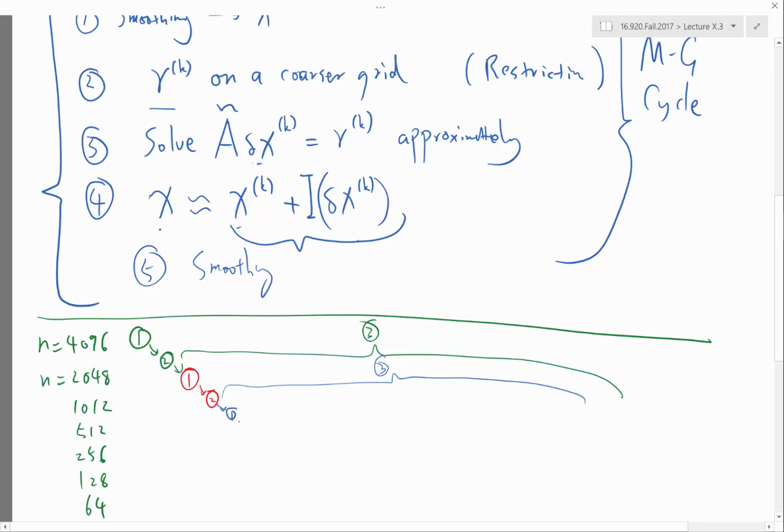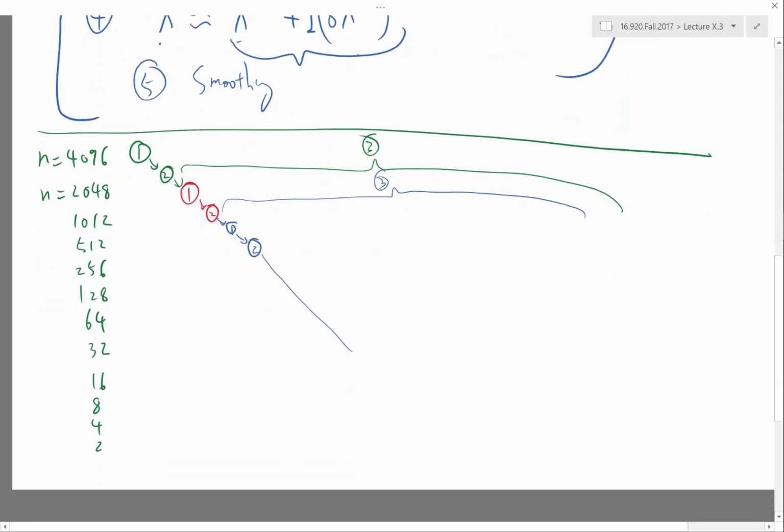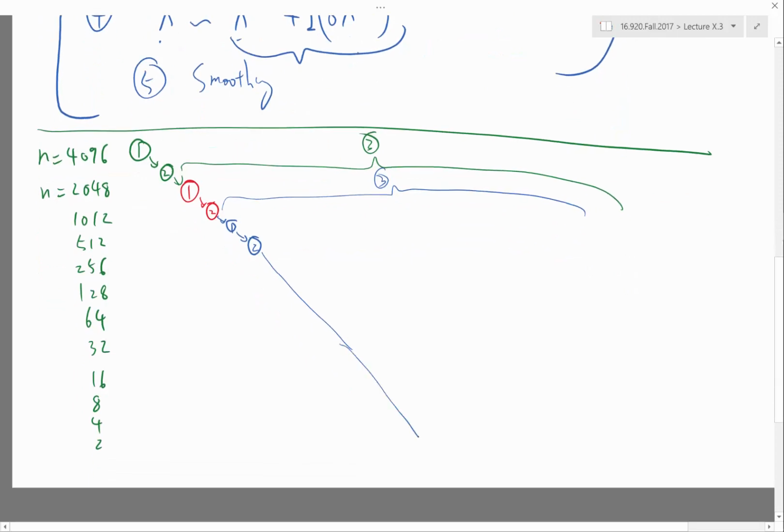So I call step 1 again, step 2 again, and I go all the way to the bottom 2 by 2 grid. Once I'm at the 2 by 2 grid, I can just do a direct solve, because there is how many unknowns? 1 unknown, so I do a direct solve. And then I go backwards up.